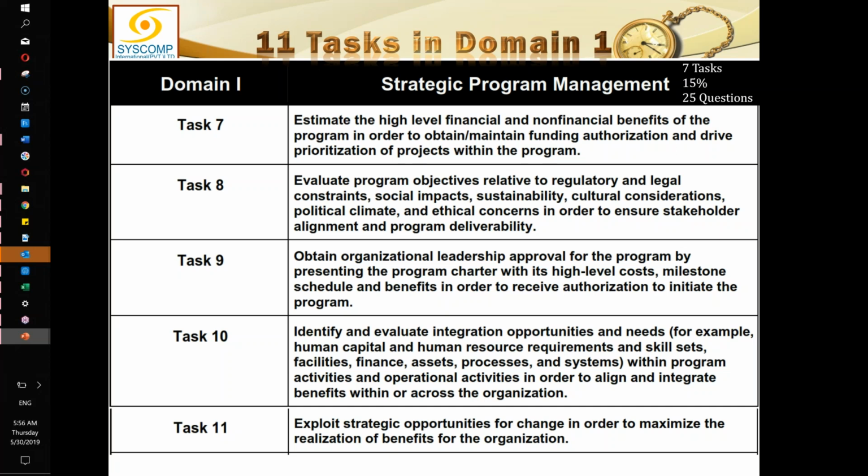But remember that prioritization only deals with independent or standalone projects or programs. The projects within our program are at the sole discretion of the program manager. The program manager can give work to a project within the program, and has full authority to kill that project, to start that project, or to decide anything about the fate of that project. This project is not under the direct control of the portfolio manager. The portfolio manager might be deciding the fate of the program itself, but not the ingredient projects within the program.